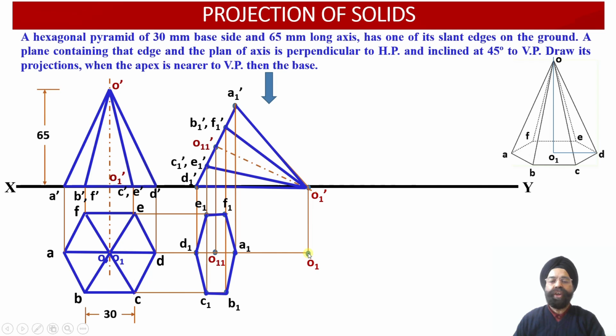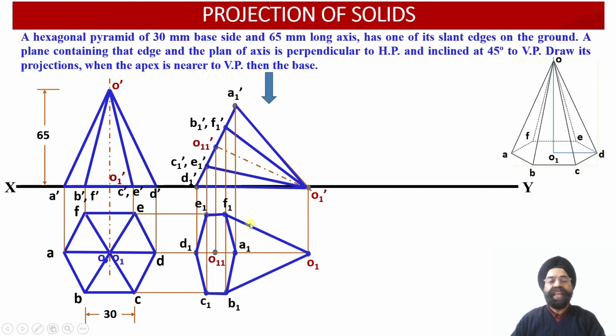Now let us start joining the slant edges over there. This slant edge O1 F1 and O1 B1. These two slant edges are falling into the boundary. They are forming the boundary of the solid. So they have been drawn dark. So again, we have violated this thing that all the edges joining O1 should be drawn dotted.